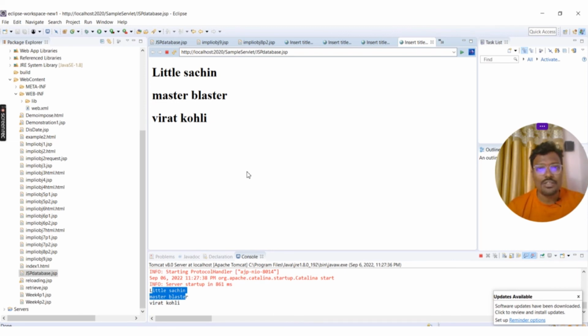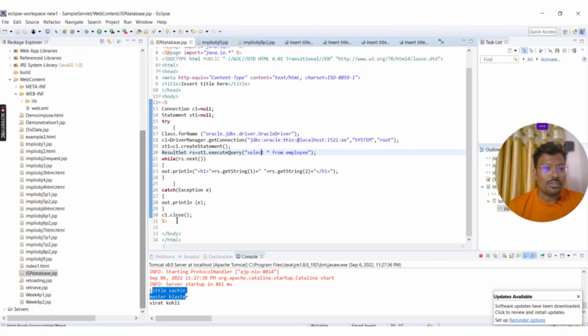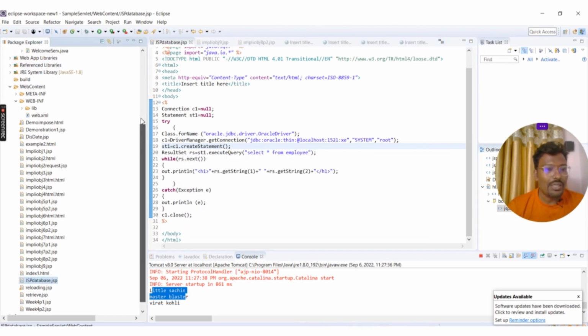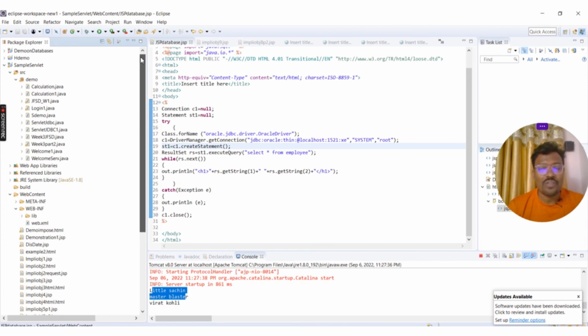So in this way we have to work with a database in JSP. Once you observe the code, using JSP tags we write all the code in HTML only. Finally, some valid name we have to give with the extension JSP. Those files are saved in WebContent. And right click, run as on server. When we would like to run this kind of JSP file, we have to add the JSP-API.jar file.